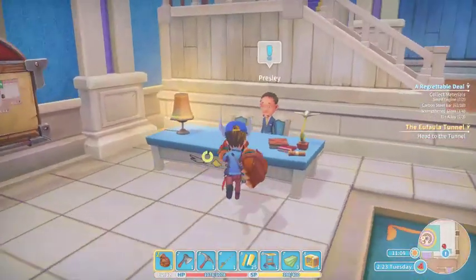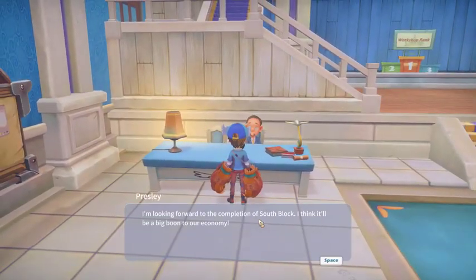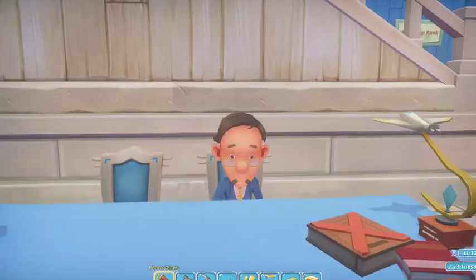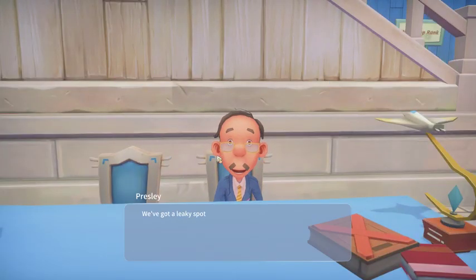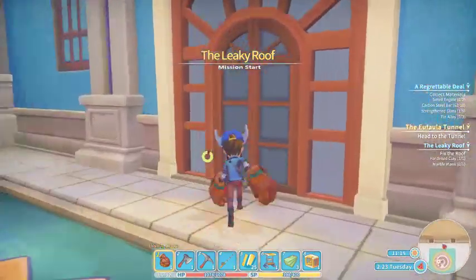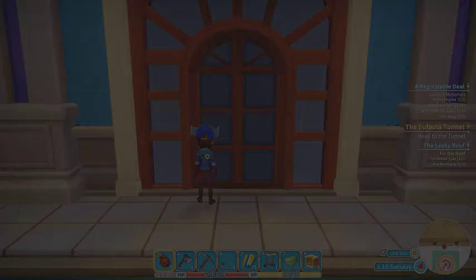It's from Presley. I'm looking forward to the completion of South Block. The new museum will need to stock up on more relics and antiques. We've got a leaky spot on the roof. Can you take a... Alright. So we'll need a marble plank to fix that.